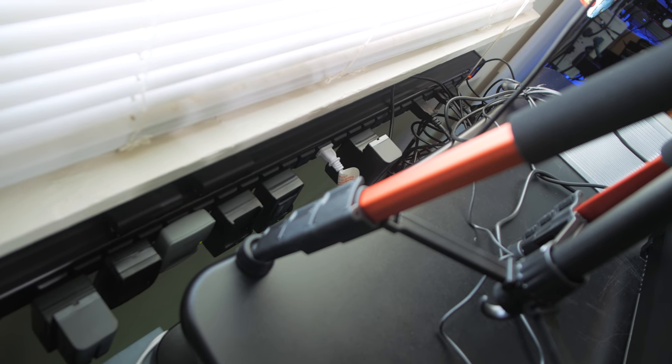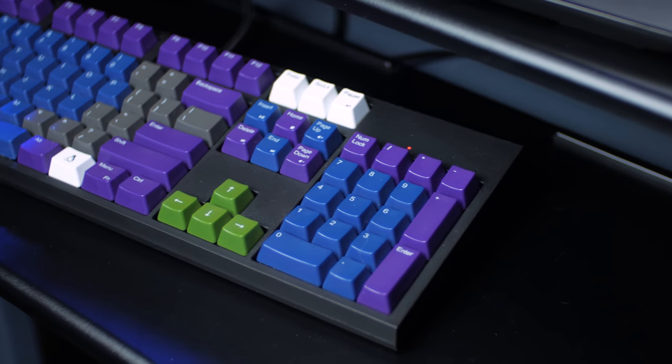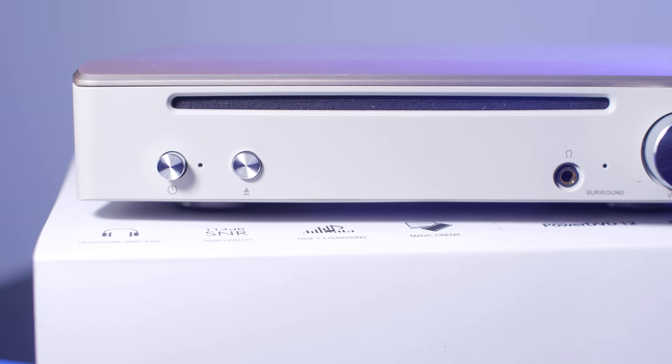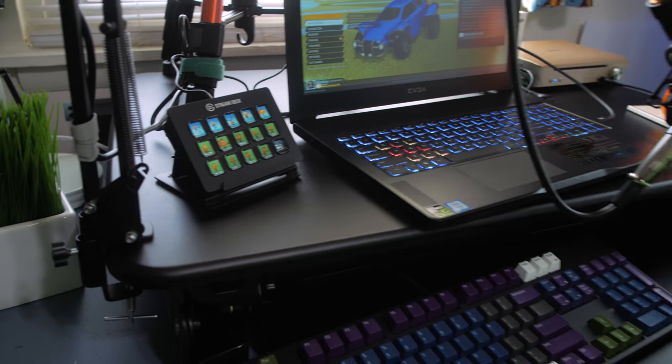So the TS3 dock runs to wall power to this giant 24 outlet power bar that serves as my main studio charging station, and I began hooking things up to it. We've got my WASD custom V2 keyboard with MX Blue switches, the ASUS Impresario Blu-ray drive and DAC, as well as the Logitech Brio webcam and the Elgato Stream Deck. I feel this is a good balance of products to provide a solid multimedia and gaming experience.